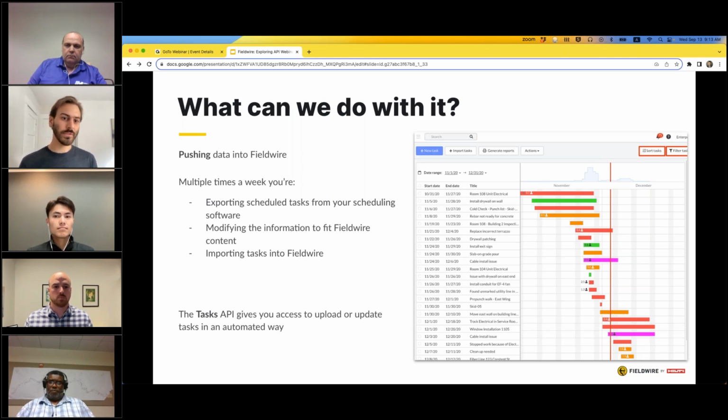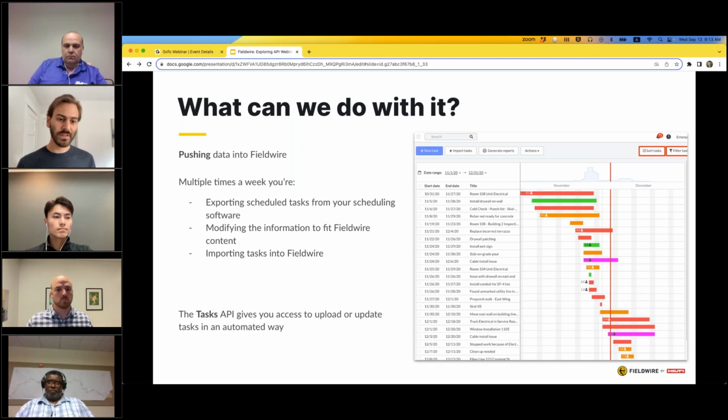And again, that might not be so bad for one project, but if you're overseeing a few different projects or even up to a dozen, you could see how this takes a lot of time away from more meaningful work. So again, using the tasks API, you could have your computer program automate a lot of that data input for you. So not just saving you time in the process of getting that data into Fieldwire, but also ensuring that the data is really accurate going in. The last thing you'd want is to incorrectly add some task data that delays your team or even has them doing the wrong thing. So in this case, you get both the benefit, again, of time savings and also accuracy.